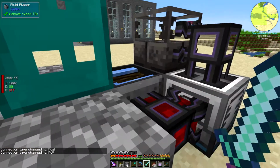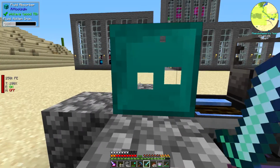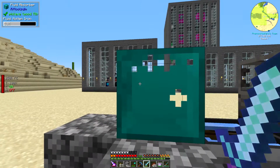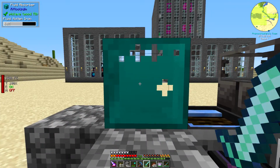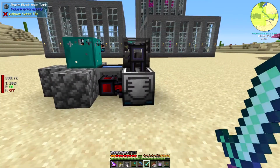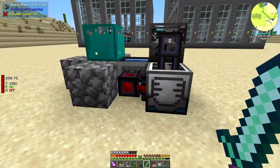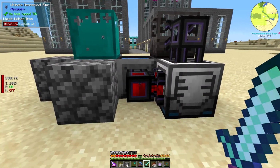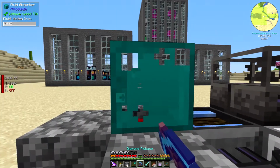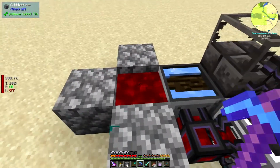It does sound like the fluid placer is placing the iron rather quickly, because it does require 256 buckets for this fluid absorber to hit 100%, and it's moving at a pretty good pace. So that's pretty cool. Actually, all of the iron is probably in here, but that's okay. And there we go. So this is ready to go, and that is full of iron.